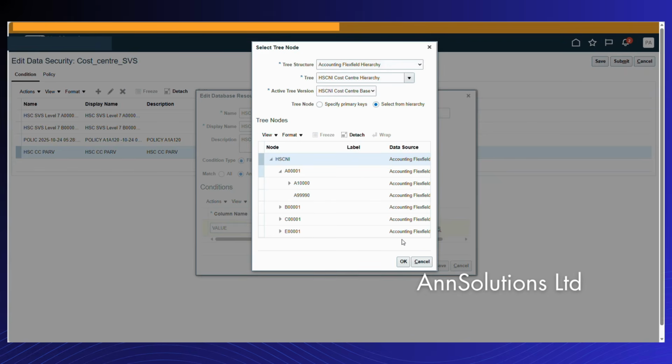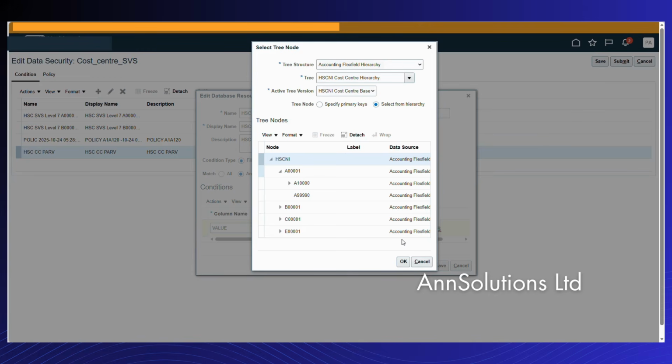Take an example: there are two data entry operators, and one data entry operator is supposed to be capturing information only for A cost center, whereas another one should be able to capture transactions only for B cost center.